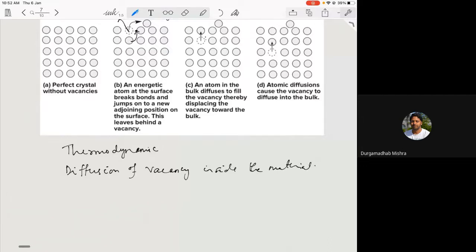I think now it's almost time, so we will continue with this discussion tomorrow. Since we don't have enough time, I couldn't discuss the grain and the difference between grain and grain boundaries. Once we have an idea about vacancies, I can tell you what a grain and a polycrystalline material are. Then we will also look at the electrical properties of materials, and how one can use them to classify different materials.